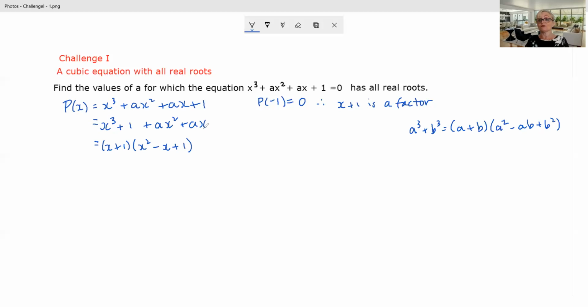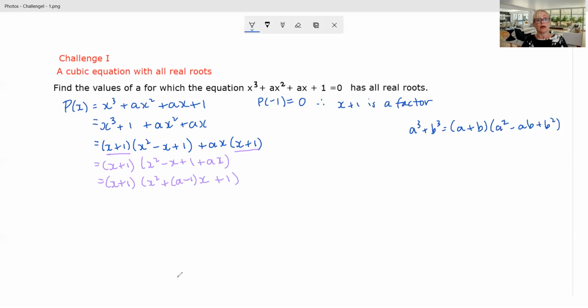Then for my remaining 2 terms, I can take out an ax as a common factor and I'm left with x plus 1. Now you should notice there that we have a common factor that can be brought out the front. So we're going to have x plus 1 and then we're going to have x squared minus x plus 1 plus ax. And let's just tidy that up a little bit. So we've got x squared. With our x term, we've got really an a minus 1 lots of x plus our 1.